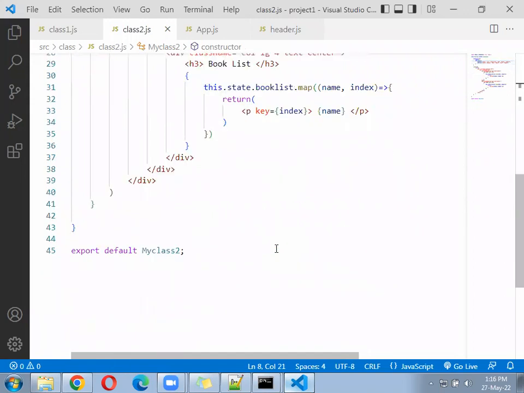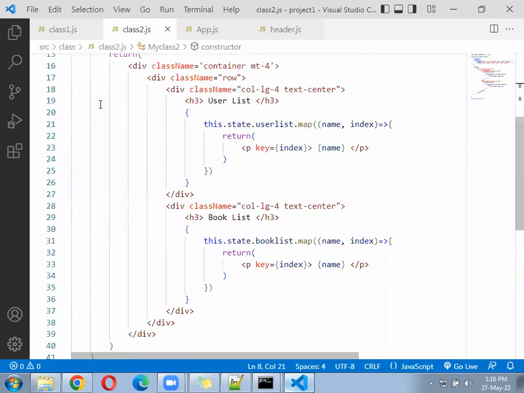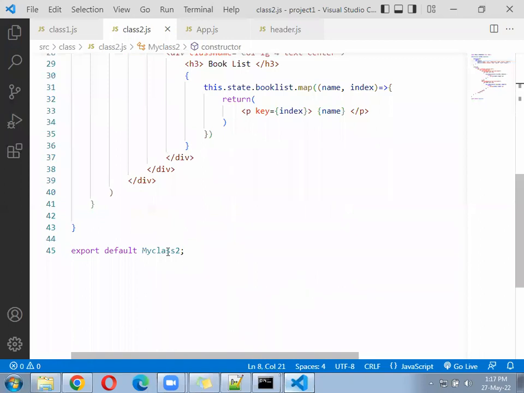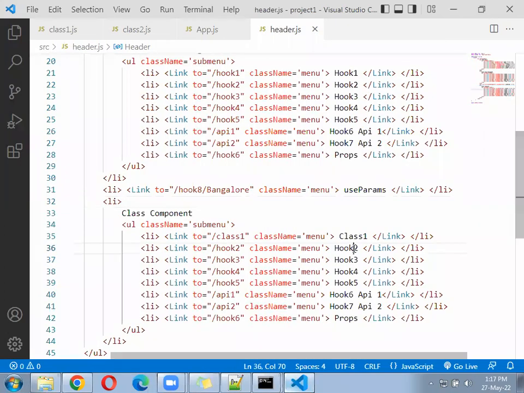Now, in the first text box, let me add the routing. For my class 2, we have the file name. Go to the header file. In the header file, I will add a link here, Class 2.